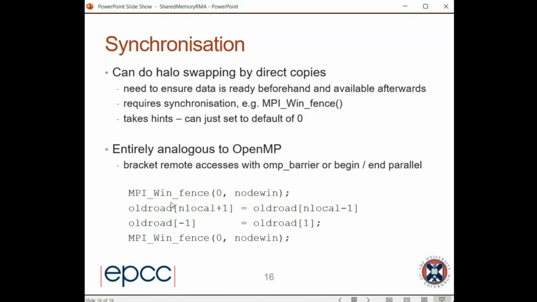So we have a choice here. We can either read halo data or write. I'm going to write the halo data. I'm going to write the halo data of the guy up the way is my extreme left, and the halo data of the guy down the way is the other thing. So I should put a comment in here: I'm updating the halos through remote writes. I'm updating data which is on a different process, which is off the end of my array. Yes, I'm doing remote writes here. I could have done it through remote reads, but I decided to do remote writes.